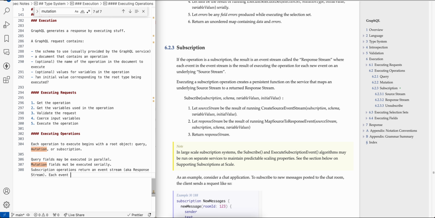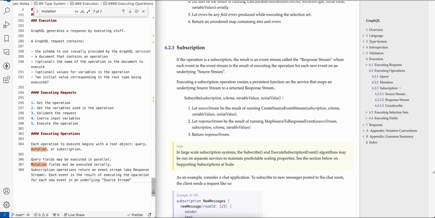Each event is the result of executing the operation for each new event in an underlying source stream. Don't really know much about that. Executing a subscription operation creates a persistent function on the service that maps an underlying source stream to a returned response stream. Interesting. I don't really know what a source stream is.